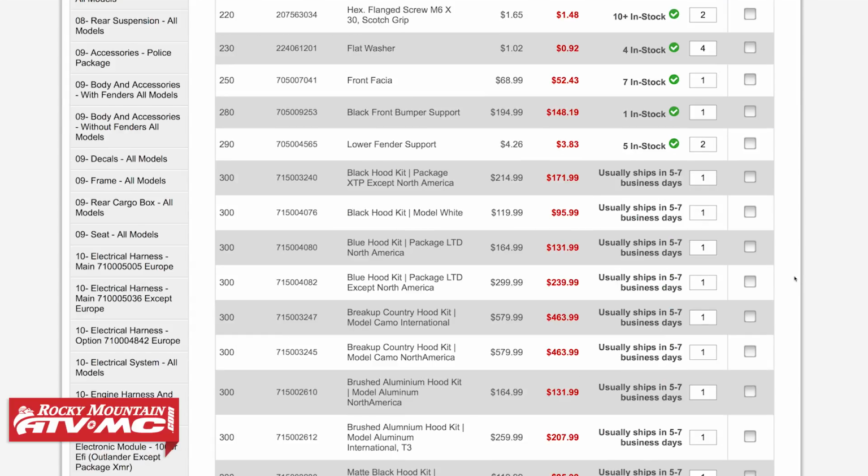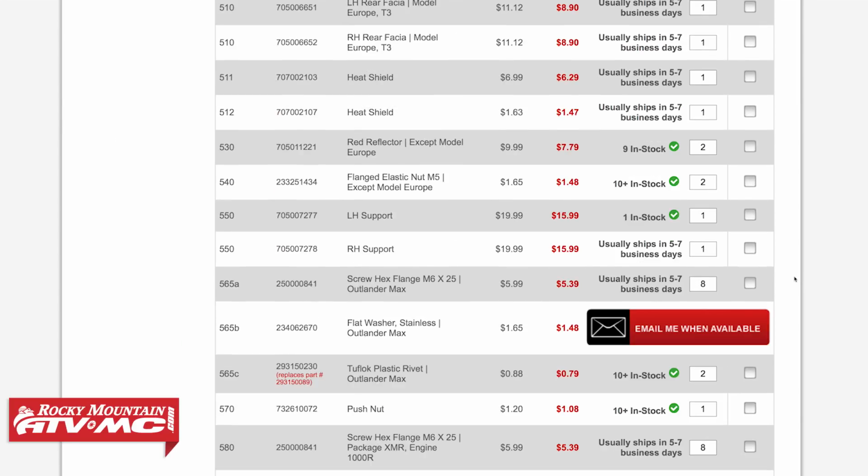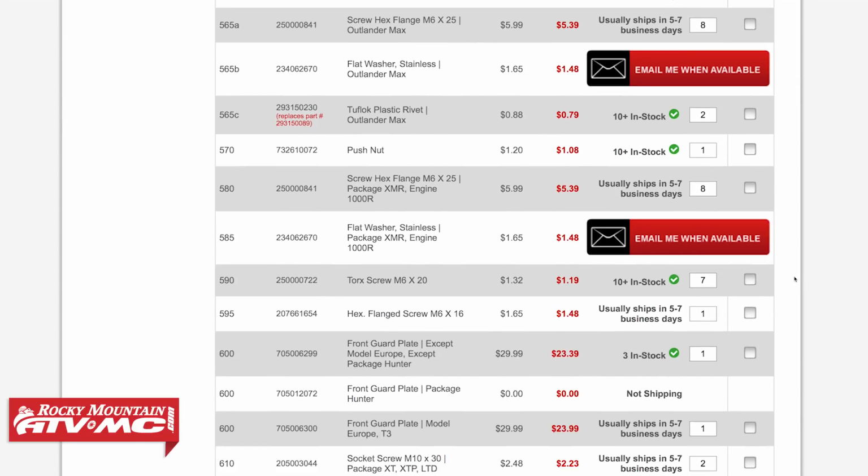If an item is in stock, we have it in our warehouse and ready to be shipped. We do our best to stock as many parts as possible, but might not stock items that are rarely purchased. If you order a part that is not stocked, we will order that part immediately from Can-Am and ship it to you as soon as possible. We work hard to review each diagram to stock the parts that are commonly ordered. If we missed one, our software will recognize it based on sales and make it a stocked item.